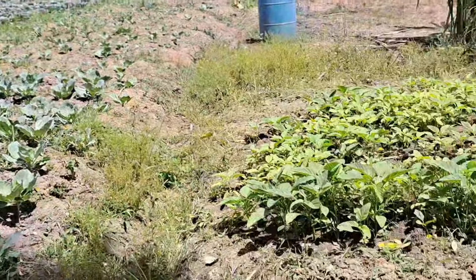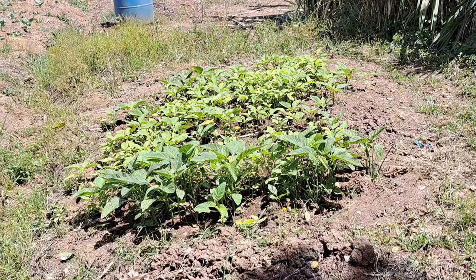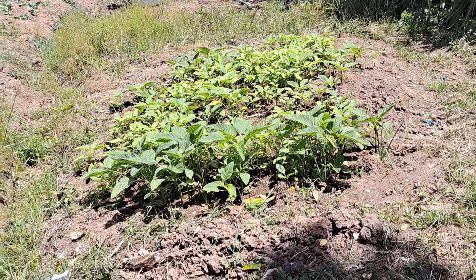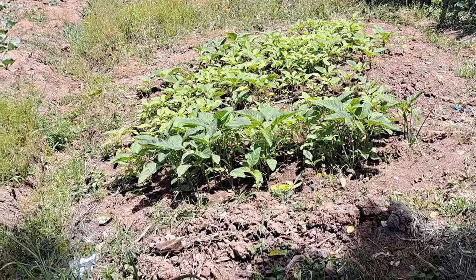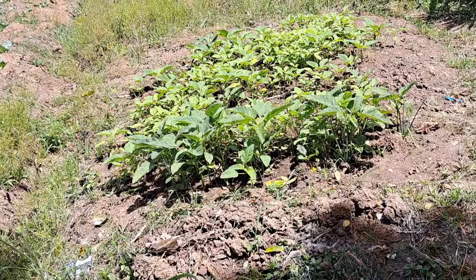But the collard patch, peeps, they look kind of yellowish because they need water too. But you see, you have some nice color coming out of it. Nice looking collard. So we still have a lot of collard.